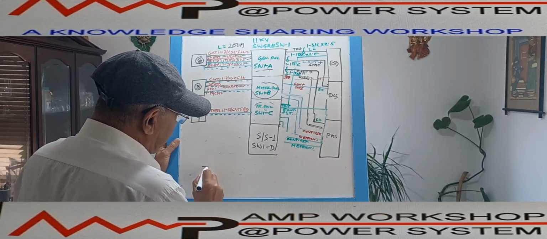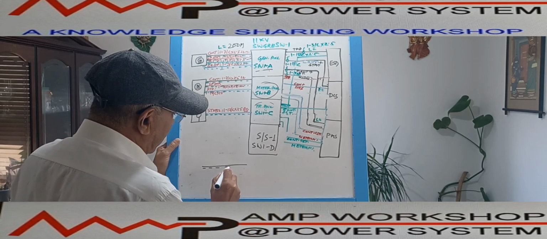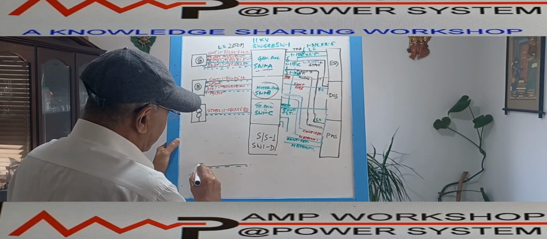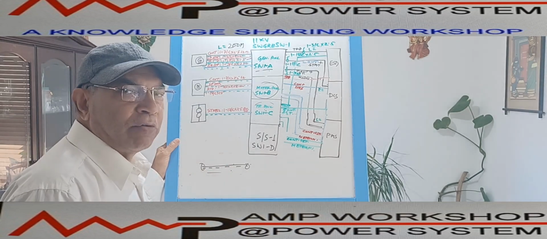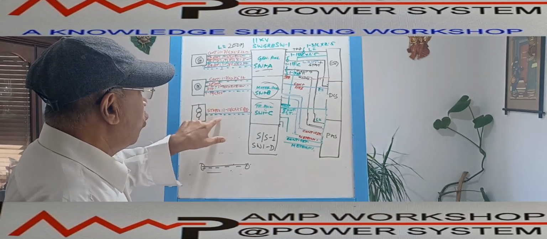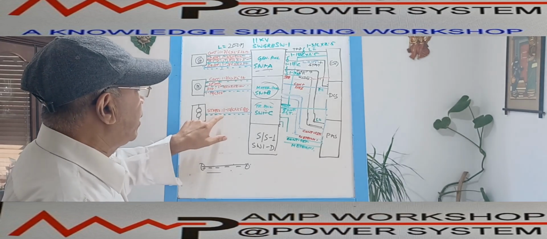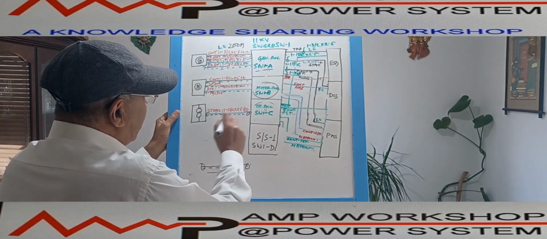We have already told in the previous video, this is the symbol we have used over here. When this symbol is there, that means we understand the cable is laid on the overhead or above-ground cable tray. Here we are considering all the cables are laid on the overhead or over-the-ground cable tray. So that is the symbol we have used everywhere. This is a cable tray.